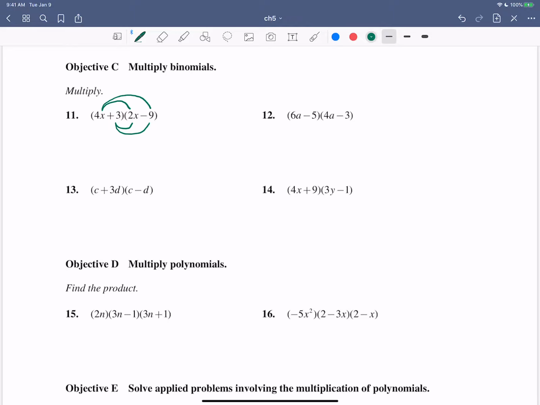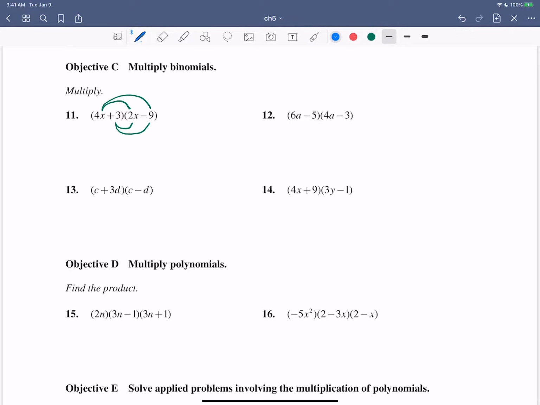Some other people might remember FOIL. Basically what I have over here, first 2 terms, 4x times 2x. Let me highlight this. This will be the first two terms multiplying, and then outer two terms, because these two terms are the outer two terms in this expression, and then you have inner two terms, and then you have the last two terms in each binomial. So that's FOIL. There's a limitation of FOIL, right? Because if I change one of them to trinomial, then FOIL doesn't work. So I would say distributive property, that's the way to go.